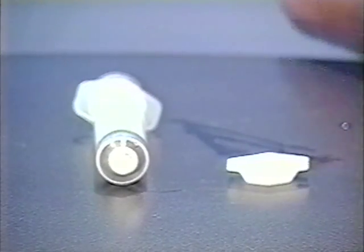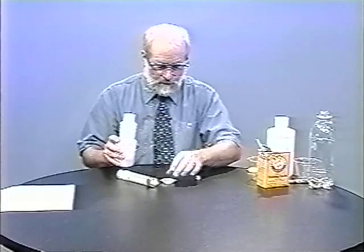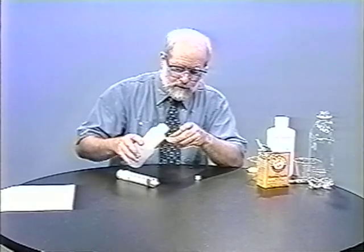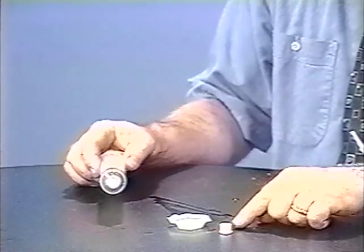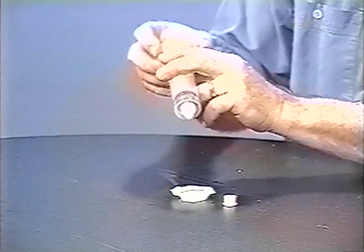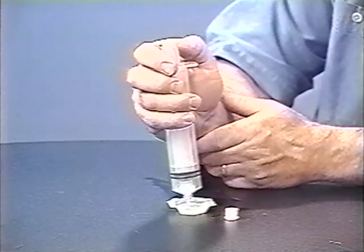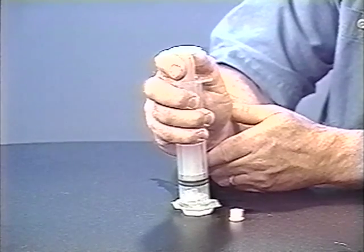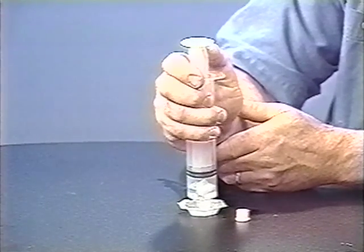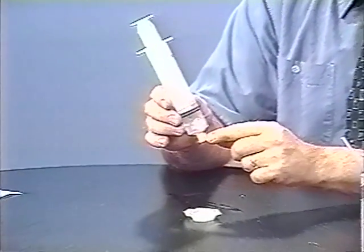The liquid reagent — in this case, vinegar — will be the reagent in excess, so we can use more or less as much as we want of it. I'll fill this little weighing boat with the vinegar and set the latex cap nearby, because what I'm going to do is suction up about five milliliters of the vinegar and then shove the cap on. Since it's the reagent in excess, we don't have to be too careful here — about four or five milliliters is fine. Don't get any air in. I'll push the cap on. These caps are also threaded, so you can turn it on, but it shoves on pretty easily. Now we're ready to start the reaction — this is the exciting part.